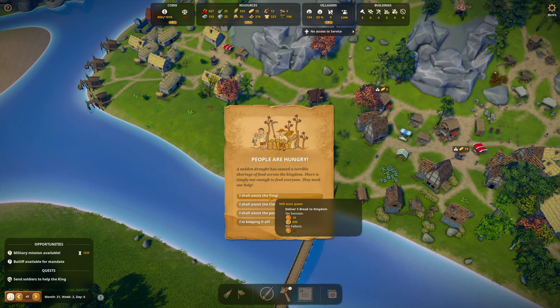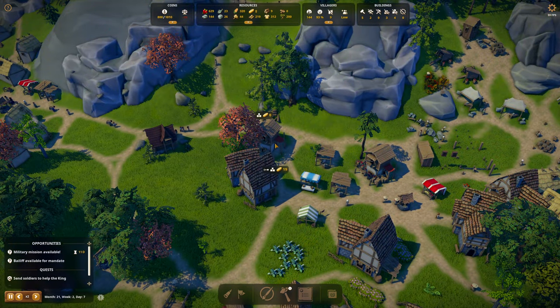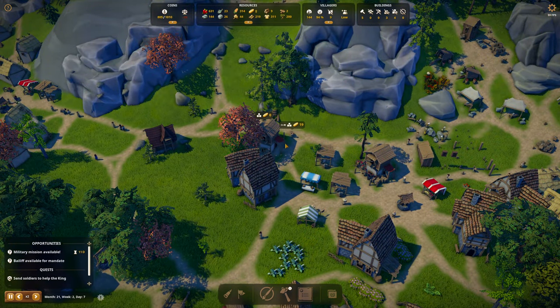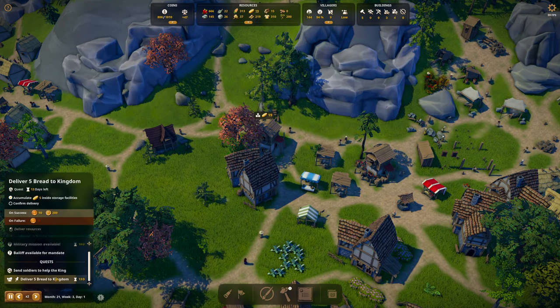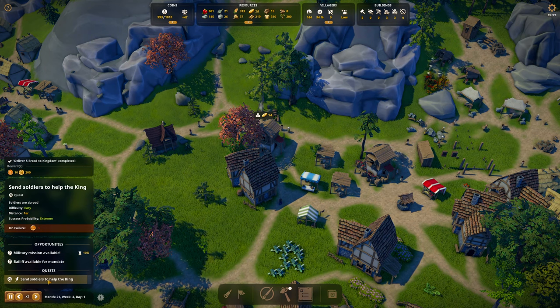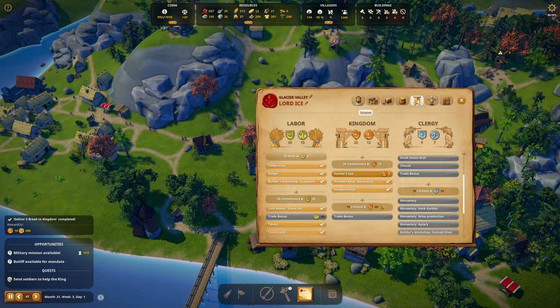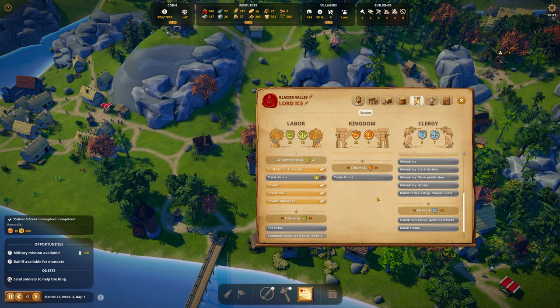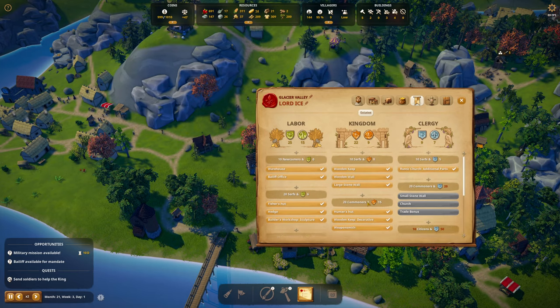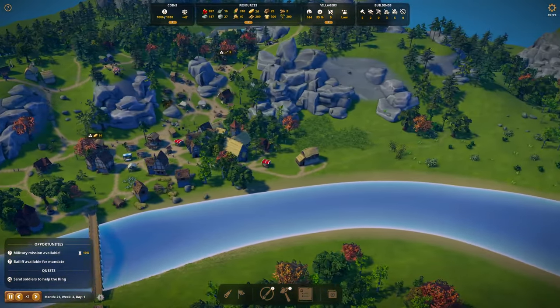I shall assist the king. 200 gold and 10 influence. There, the 19 bread is on the move. There it goes. Deliver 5 bread to the kingdom. Ta-da! All right, let's finish the unlocks in the kingdom then. It is the hunter's hut. Yay. And of course, we need the hunter's hut for the tavern.